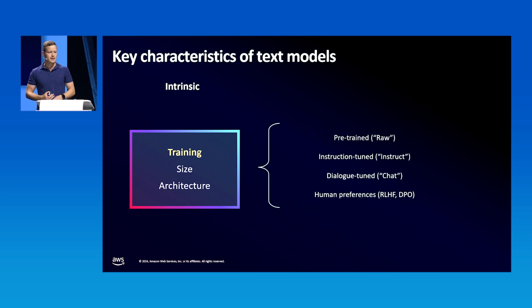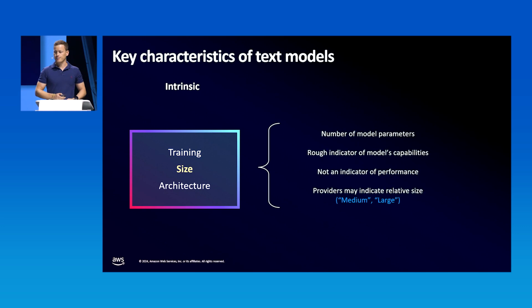Jumping into the intrinsic characteristics, we first have the training. So training is the process of exposing the model to a huge, vast amount of data. This is the first step. So the model is going to build its understanding of natural language. Of course, later on, the model, once it has been pre-trained with a huge amount of data, needs to be tuned to be able to, for instance, comprehend that we are asking for instructions, as well as being capable of having human-like conversations. So after the pre-training, there are some tuning phases.